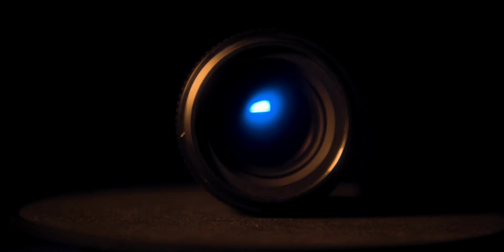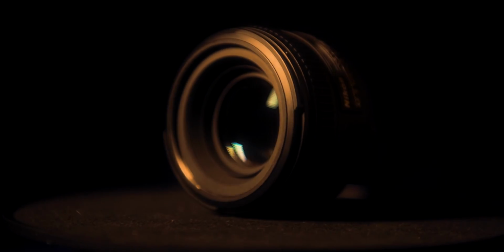And last but not least, 50mm primes are sharp. That's one reason we all love prime lenses. That's not to say zoom lenses are bad by any means, but these lenses are very sharp. They are meant to do one thing, shoot at 50mm and make great photos. That's why they're great lenses.